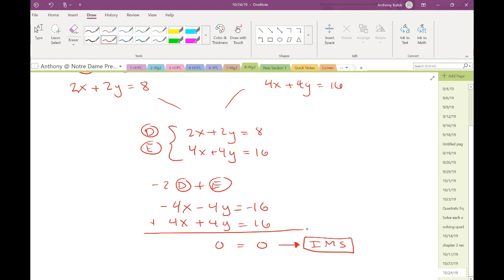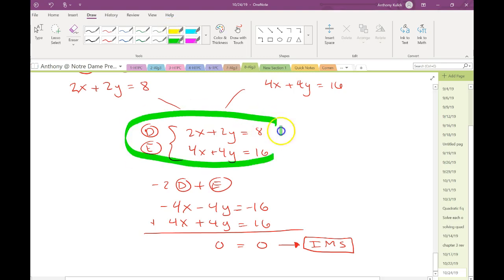So the way that we're going to get that is we're going to go back to our two-variable system. We're going to pick one of the two equations. I'm going to just pick equation D. And I'm going to isolate one of the two variables, either x or y. It doesn't matter which one we get by itself. For the sake of argument, I'm going to get the y by itself. So to do that, I'm going to subtract 2x from both sides, and then divide both sides by 2.